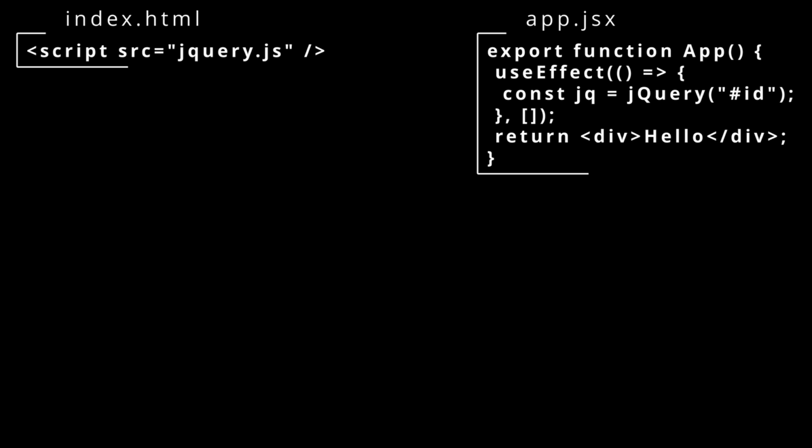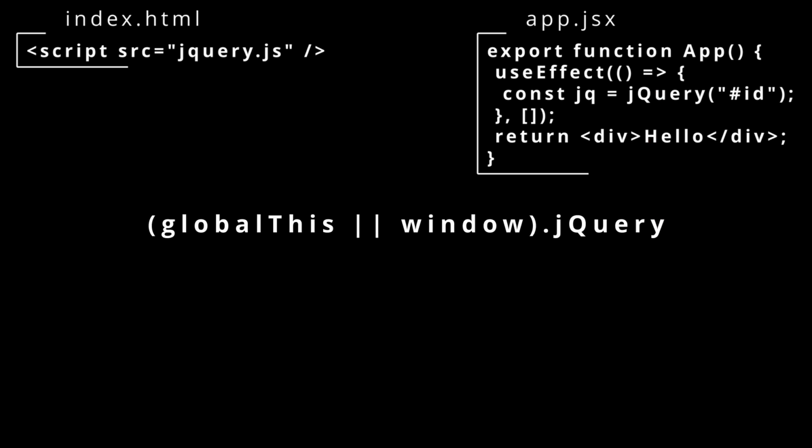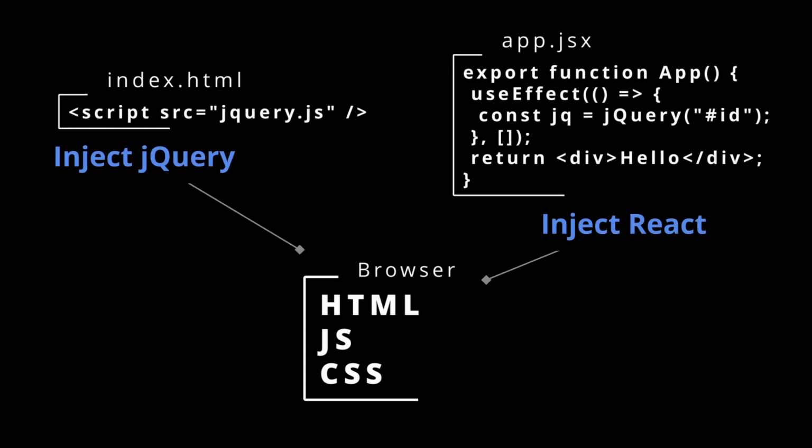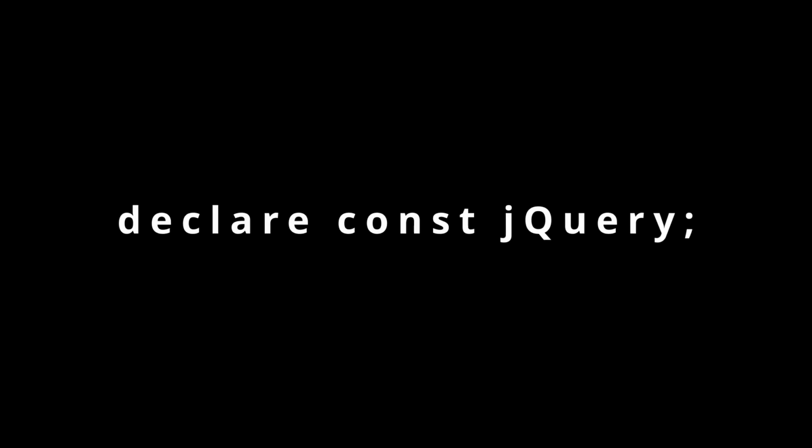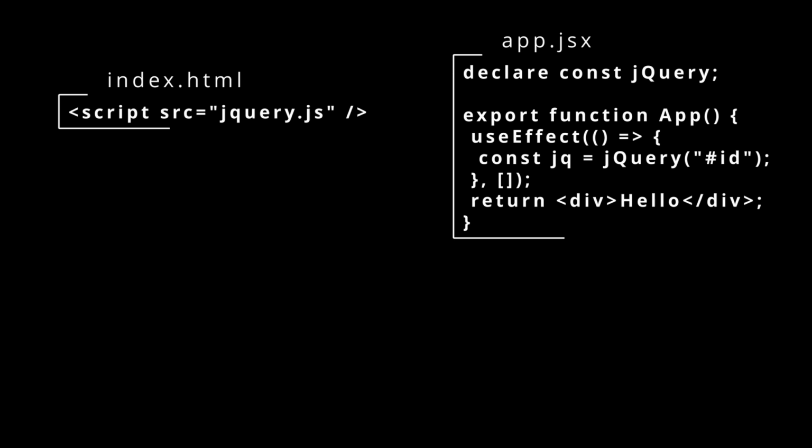Now if we try to use jQuery inside our TS React code, it will throw a compilation error, which is valid because our project doesn't know what this jQuery variable is, but it does exist during the runtime and we want to access it as well. So there is a situation here. We want to use a variable that is not part of our project but is injected later during the runtime. In order to resolve this, TypeScript has provided us with a declare keyword, where we simply declare jQuery as declare const jQuery and then use it anywhere in our React project.